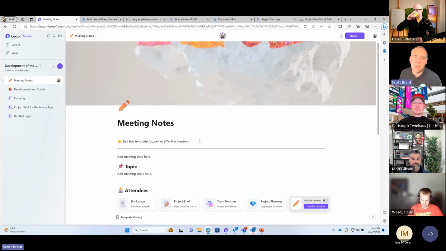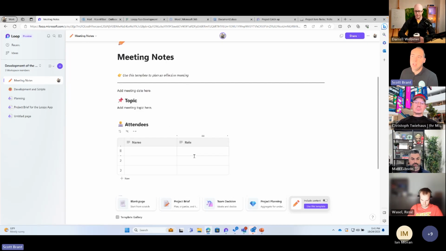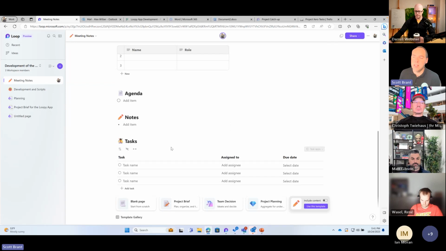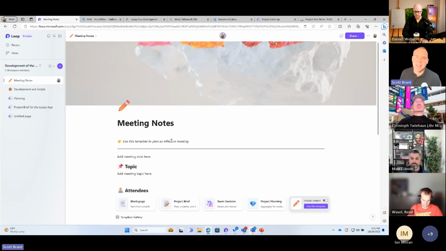You can bring that in here as an update as you go through your meeting. You can add the attendees, add agenda points and notes. And this is a pre-configured template, again, with components. So it's quite powerful because, if you're anything like me with a notepad, you might be looking for a blank page to start up your structure. Well, this gives you your structure straight away. So it's quite powerful to do that.